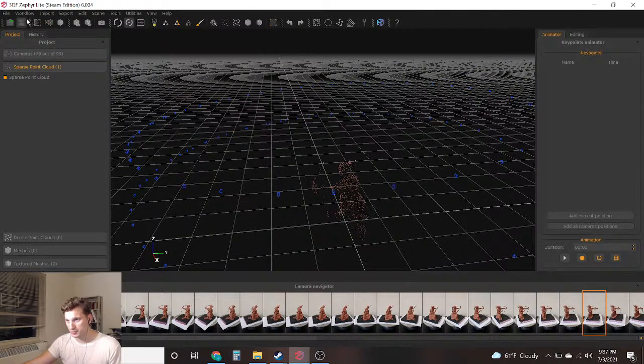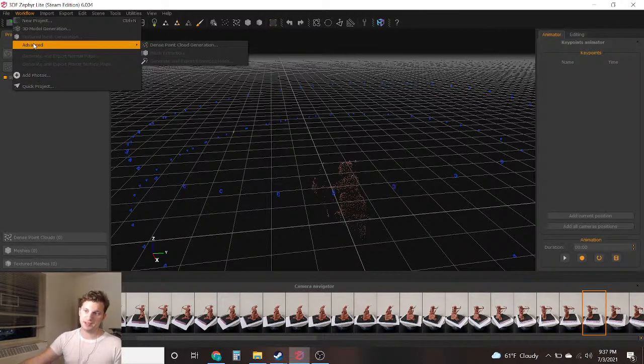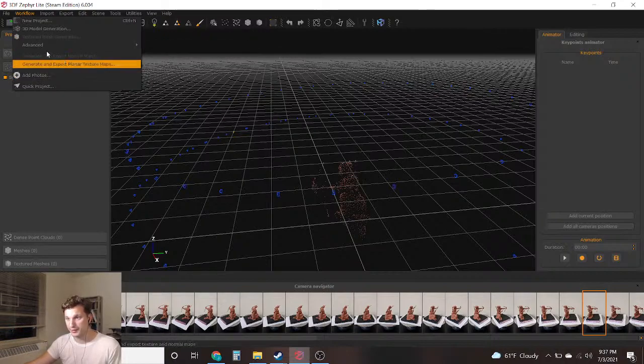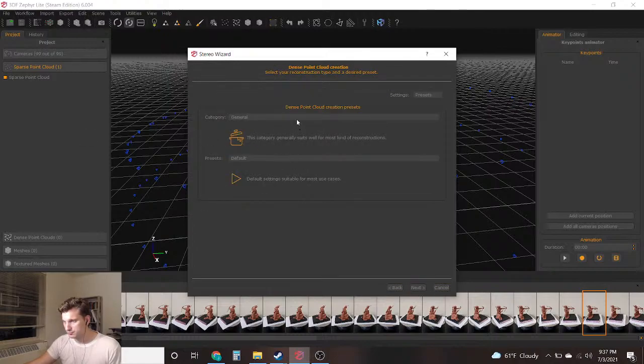object when we're finished. So now we'll go to workflow. The next thing that you want to do, it used to be that all these things would be one at a time. Now you have to go into the advanced tab in order to do it. So the next thing is the dense point cloud generation. This is the sparse point cloud. So we'll go to dense point cloud. We want all cameras. We're going to go to next.